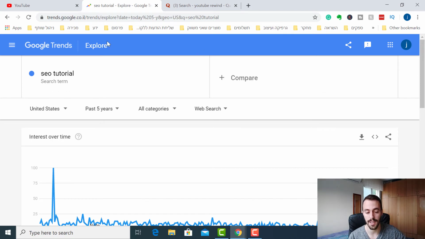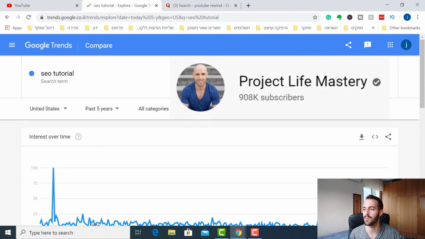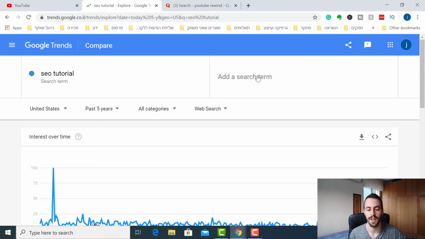The next thing that I do, and by the way, you can compare two different search phrases in here to find out which one is better. So I remember an example from one of my mentors, Stefan James, when he was trying to rank for Google Keyword Planner, because Google Keyword Planner had a different name, and he was thinking about Google Keyword Planner or Google Keyword Tool, because they've changed their name, something like that.